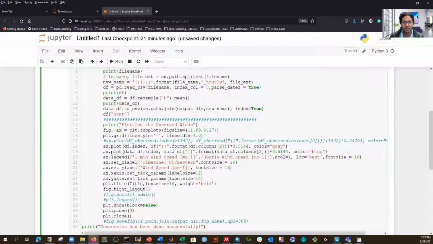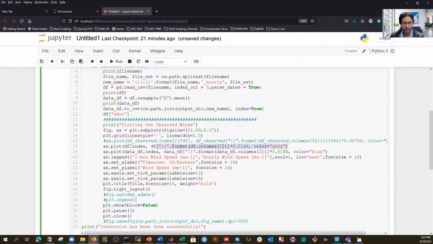That's why I'm using this formatted string here, reading that header. df.columns gives you the list of column names, and since I know the column with index number 2 is the wind speed, this part will read sknt, put it inside that bracket, and then plot. I'm multiplying by 0.5144 because that is in knots, so I'm plotting this in meters per second.